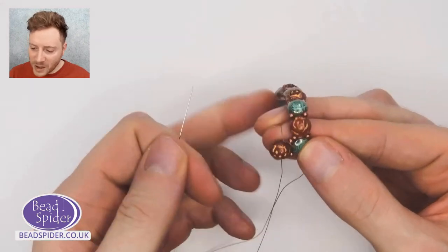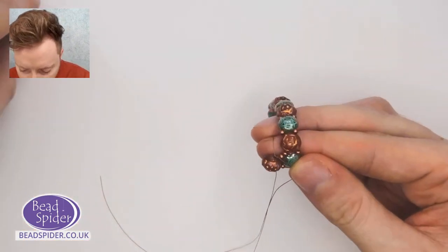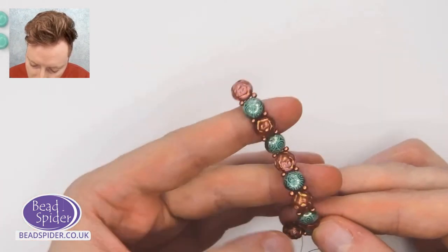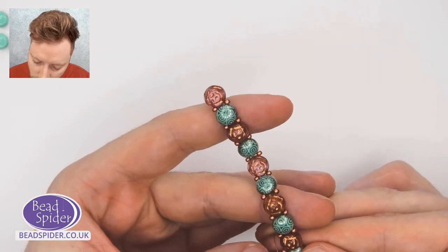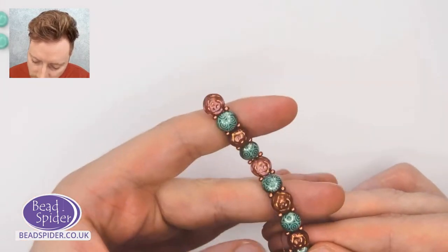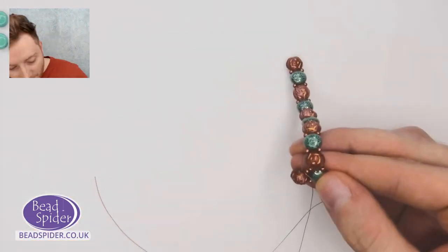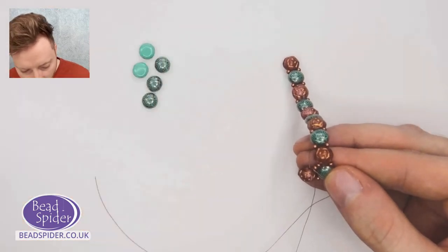So now we want to make sure we do the opposite. I'm going to start now with, how many beads do I need? I need 1, 2, 3, 4, 5 green, and 1, 2, 3, 4 of my other color, now that I'm swapping them over. So 4 of these, and 5 of my green. So here they all are.